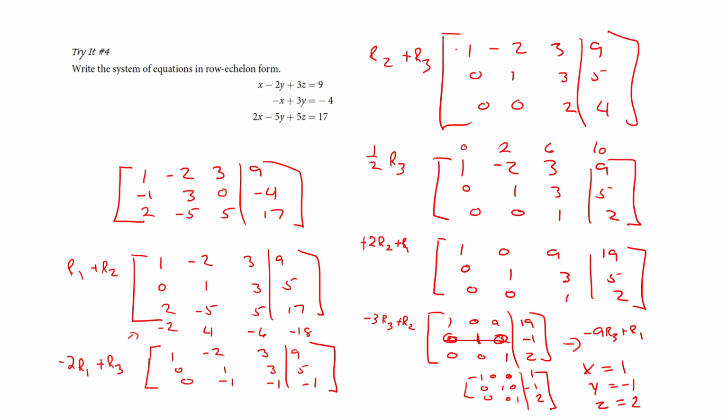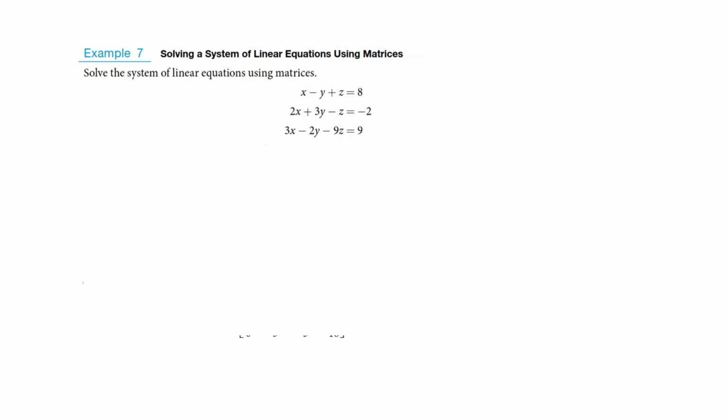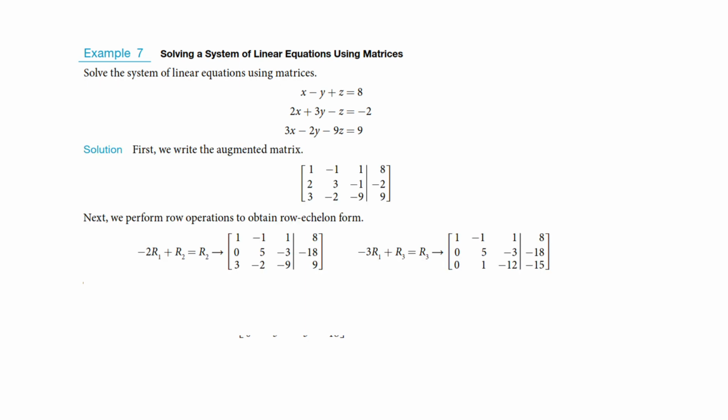So we're making a 1 in that top left space, then we make zeros below it. Then move to this second one. We want that second one, get that 1, zeros in that column. Then get that third one, zeros above it, and you've got the solution to the system. Okay, so no, we're not ready for the calculator just yet.